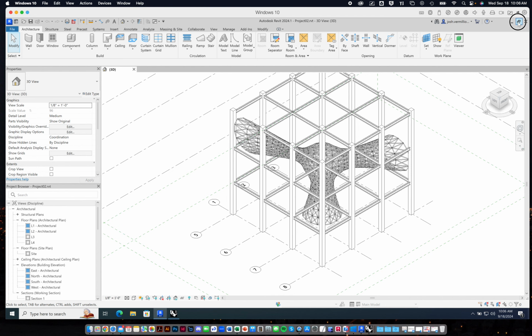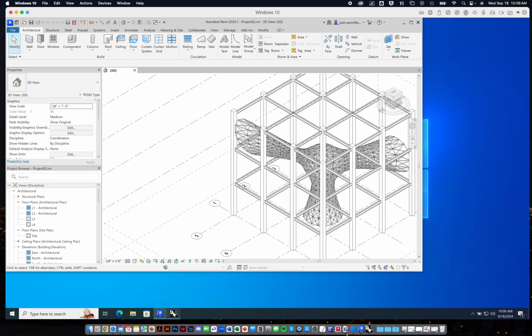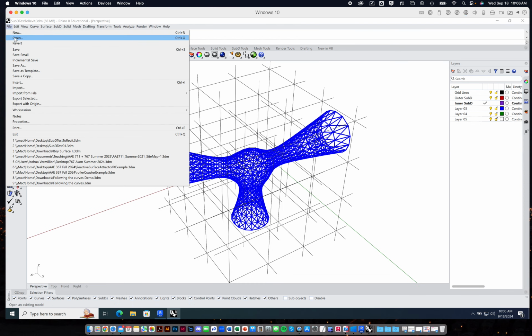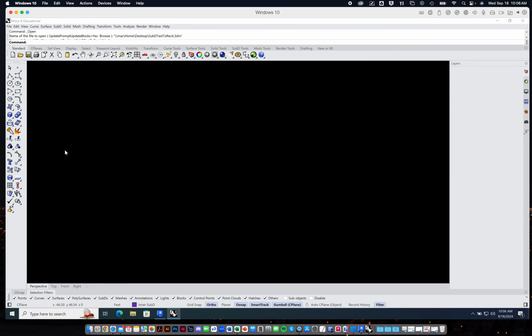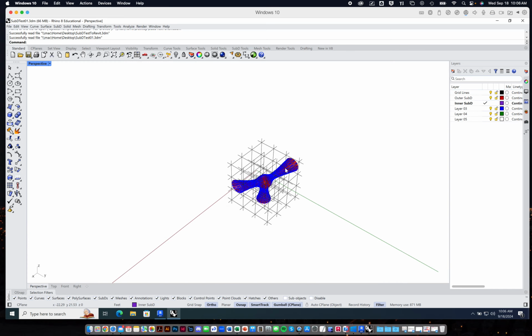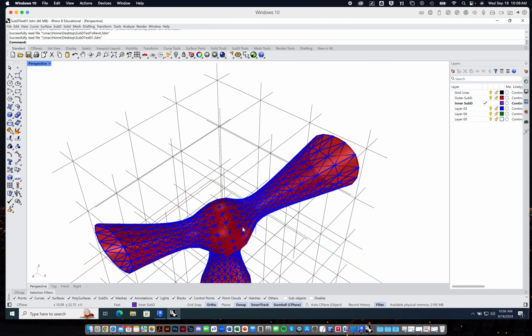So, what are the basics? Let's go back to Rhino really quickly. Let's talk about that. So, let me just open up this sub-D test 01, right? This is where I left off the other day. And you'll see that I have some layers here. I probably have some sub-Ds. I probably have some pipes, right? I just want the stuff I want to bring into Revit. Okay? So I don't necessarily want the sub-D geometry anymore.